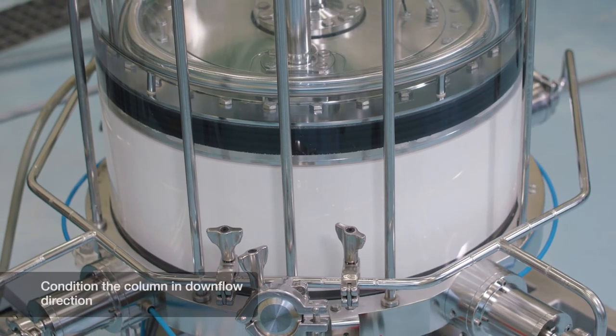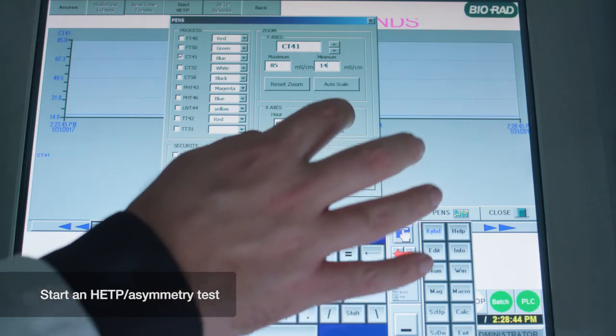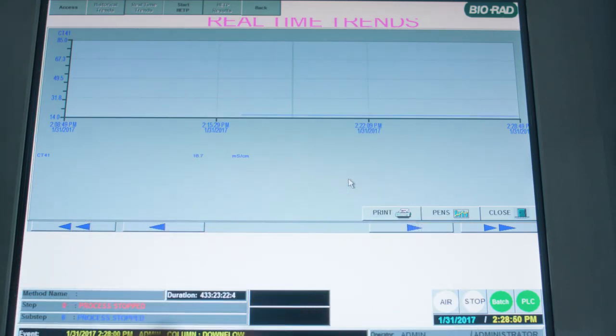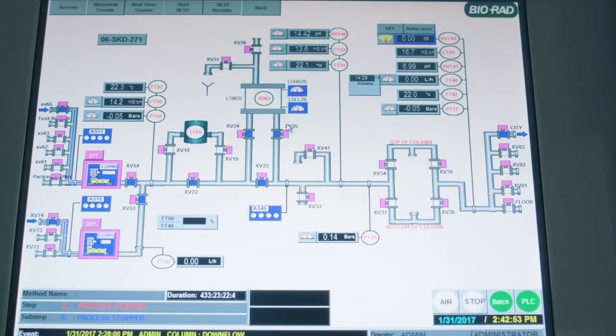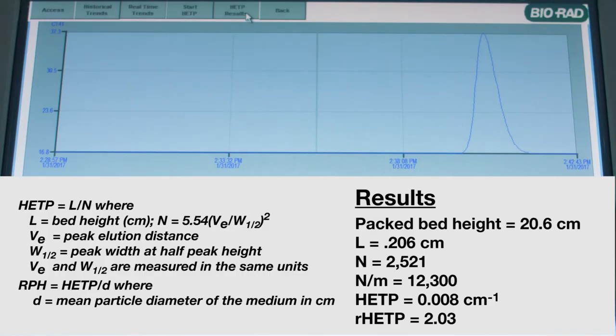Condition the column with 3 to 5 column volumes of running buffer at 100 centimeters per hour or selected operating flow rate. Start an HETP asymmetry test. This test indicates the efficiency and integrity of the packed bed. Be sure to use an appropriate HETP test running buffer, and equilibrate the column with 3 to 5 column volumes of test buffer using flow rates of 75 to 150 centimeters per hour. The injection buffer is the test running buffer adjusted to a total sodium chloride concentration of 1 molar.